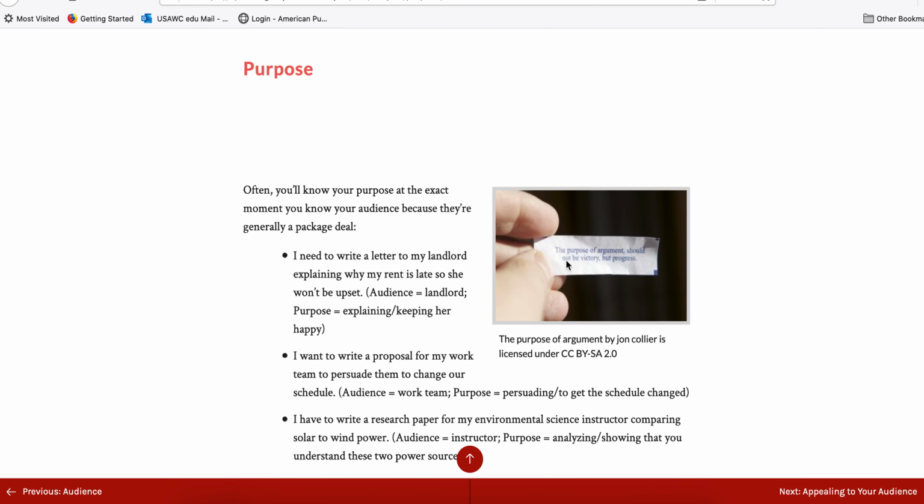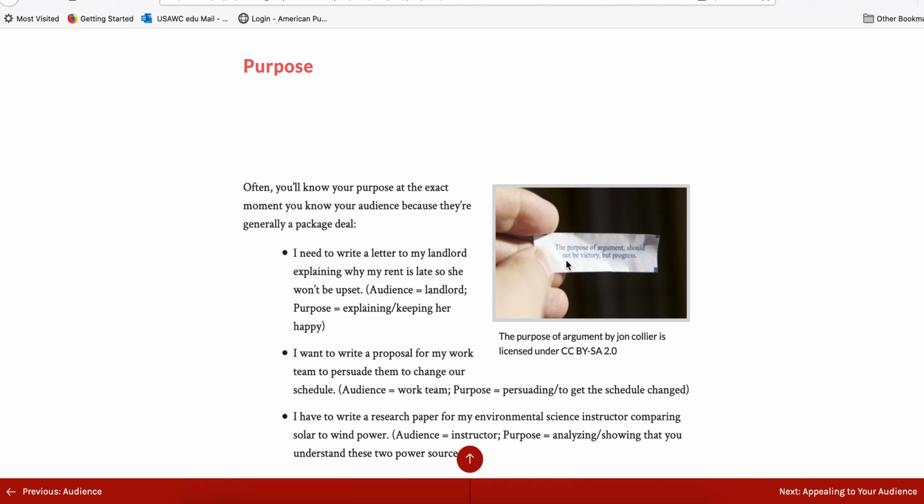So let's look at the next point, purpose. We're going to go through that today with the first item that will be due for your portfolio, but you need to think about when you approach a writing assignment, what is the purpose? What is the point of the writing assignment? For example, your final written essay is a persuasive essay. So you're not going to just inform me about a topic, you're going to persuade me to believe a point of view. And that would be the purpose. So when you approach a written assignment, make sure you fully understand what the point is with that assignment and what you are supposed to fully complete within that assignment as well.